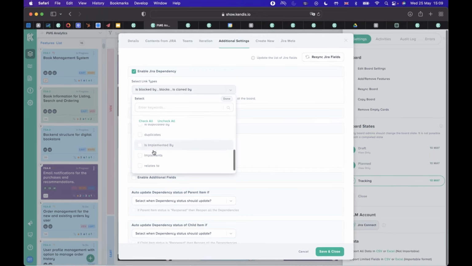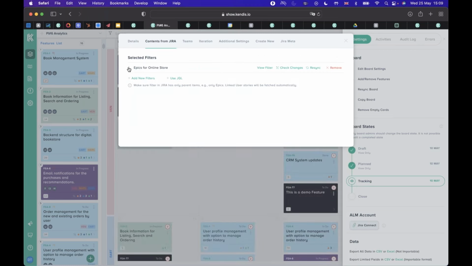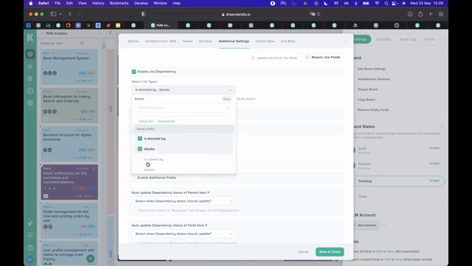If you are seeing that the one you would like is grayed out, it may be that you are using that particular link in your filter when you set up the board initially. We get this a lot. Some people select lots of links here, and then they're surprised that it doesn't appear in this list, or it's grayed out for them. So please double check. If you can't see the one that you need, make sure that it's not in the other one, because obviously with Jira, you can only use one link for one purpose, which makes sense, right?